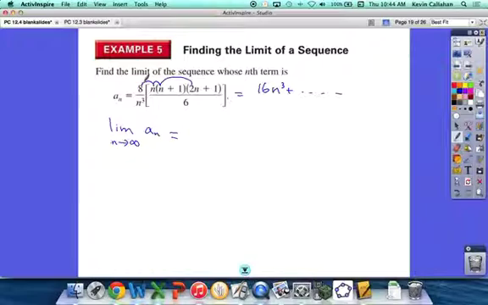Okay, and what will be the denominator? 6n to the third, right? And that is the whole denominator. There's nothing that follows. So just based on that, which rule do I apply to find the limit? It's the ratio of the coefficients because they have the same highest power. So what is it? 16 over 6, which is 8/3.